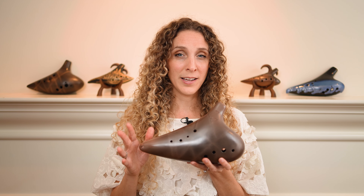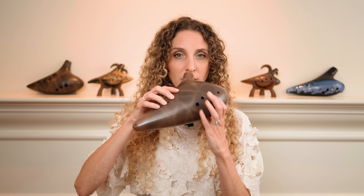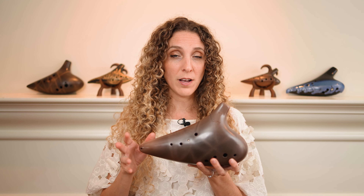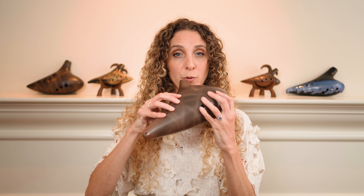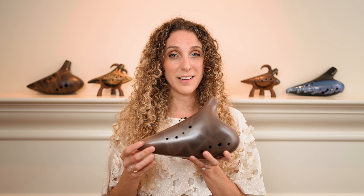The F is a larger instrument and I noticed it took a little bit more air to play and sustain the notes, but that's to be expected. One thing I want to mention is that there are no extra little holes that you slide your fingers to for lower pitches or half steps. So the lowest note on either of these ocarinas is a G or an F — whatever the tonic is — and you have to use cross fingerings instead to get some of the half steps.